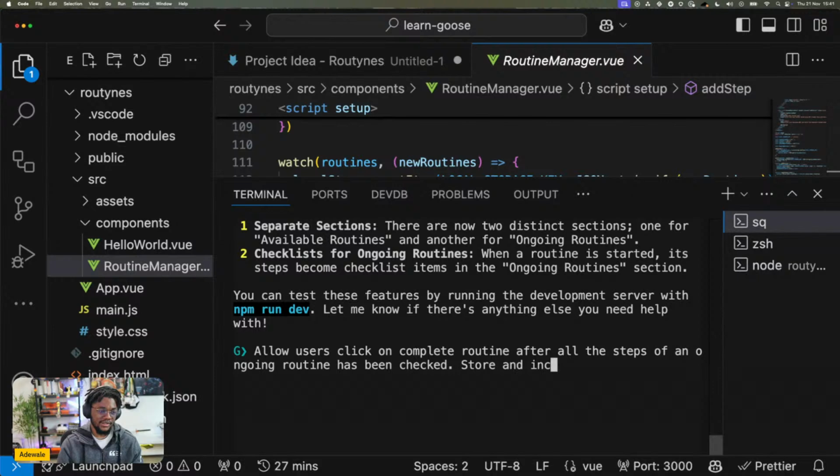Store and increase a completed routines counter and also display this counter on the page, right? I think that sounds fun.